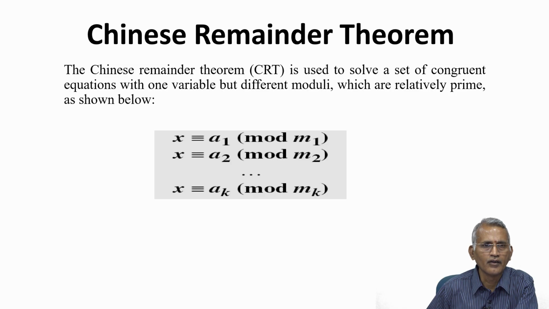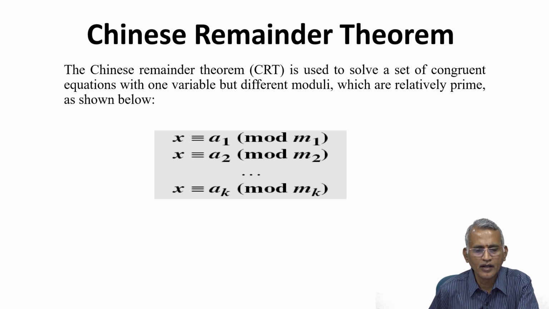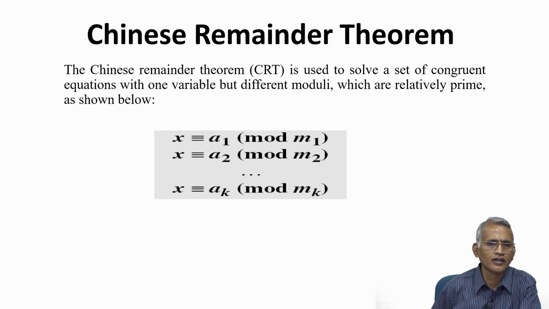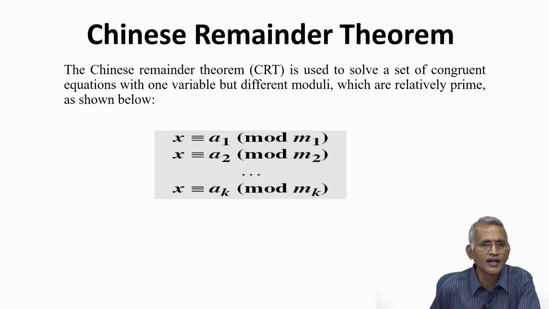Dear all, we are going to continue. The next important theorem is called the Chinese remainder theorem. This is most useful for understanding simultaneous congruences. We have come across only linear equations, and the product of two variables being identically equal to 1 under modulo n. Suppose linear congruences come simultaneously, how do we attack the problem?